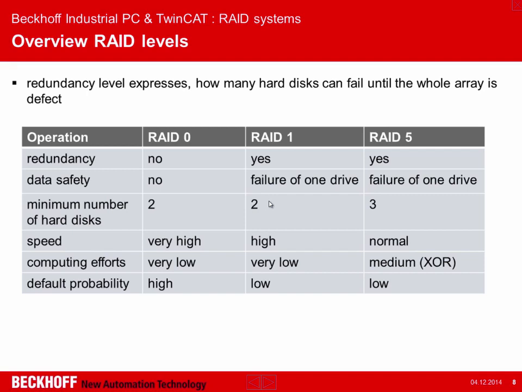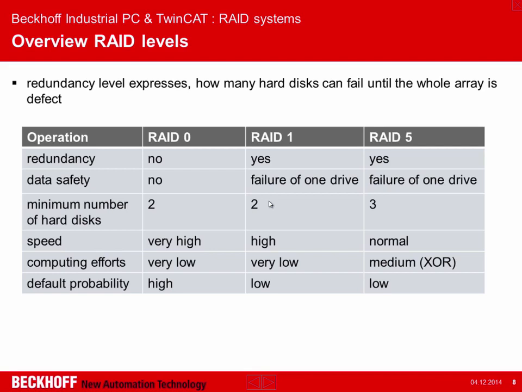Like you see on the small table here, RAID level 0, for example, does not offer redundancy. So a RAID level 0 does not back up your data. It simply increases the speed of reading and writing to your hard disk. On the other hand, RAID level 1 and RAID level 5 are both RAID levels which already make sure that data is safely redundant on your devices.